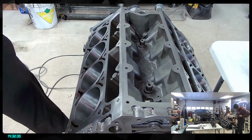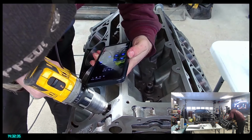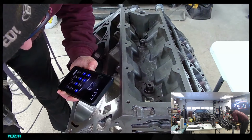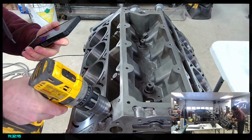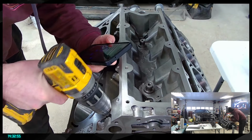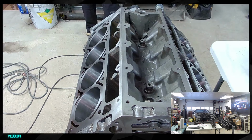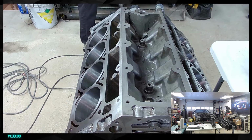All right, let me grab that and try it like so. Because I don't want this chunk of metal to detach one day because of corrosion and then move to the bottom of the engine. There you go. That's already looking better. I'm gonna try to clean everything up. Since it's cast iron, I should be able to just use a magnet, now that I think of it.